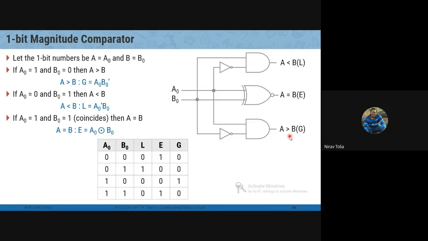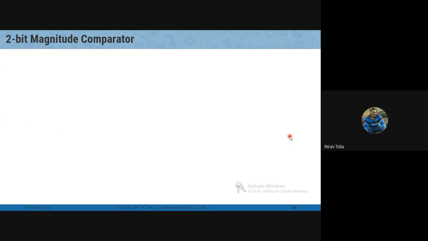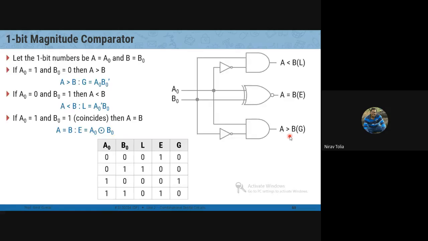If anyone has any doubt in the 1-bit magnitude comparator, you can ask me a question by unmuting yourself, or you can ask me a question in the chat session.